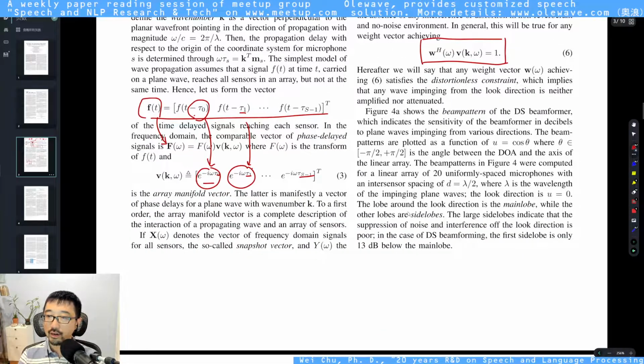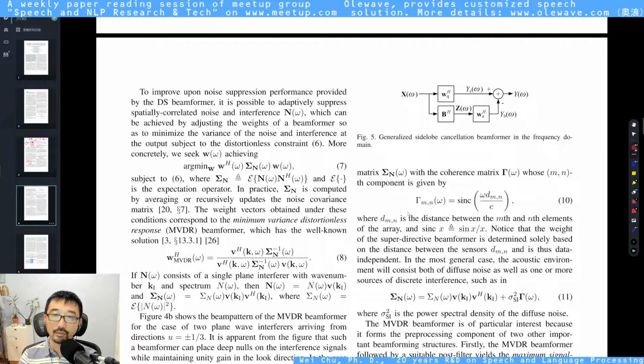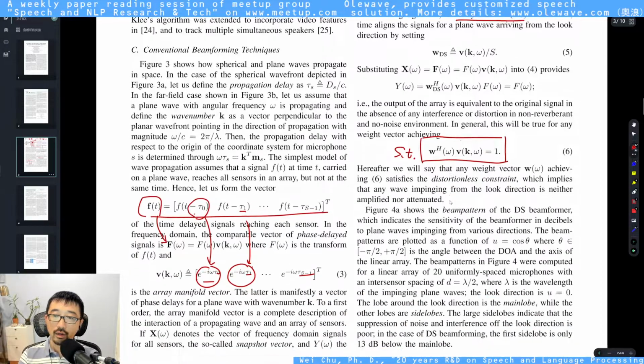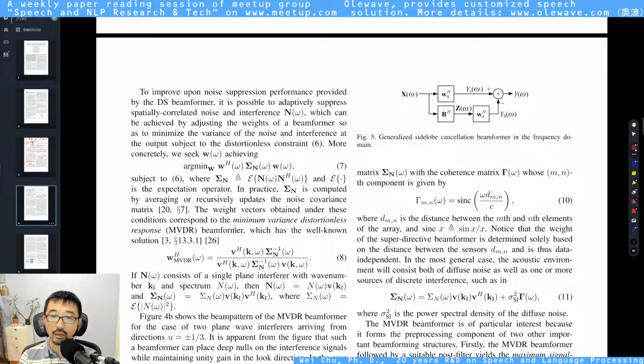And later, people came up with a criterion. What criterion? This is just a condition. Usually something like this, subject to this condition. But the thing is, what is the real equation you want to maximize or minimize, right? This is an optimization issue. You want to find the W that can minimize something. So the smart researchers, they propose something like this. They're saying that, okay, because in a real world scenario, it's not that simple that the Y signal you collected is just equal to the original signal X.